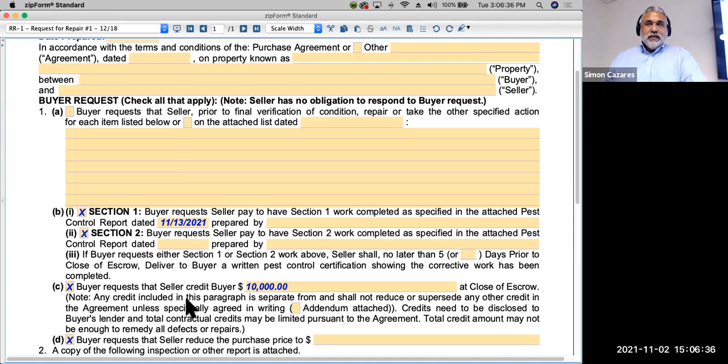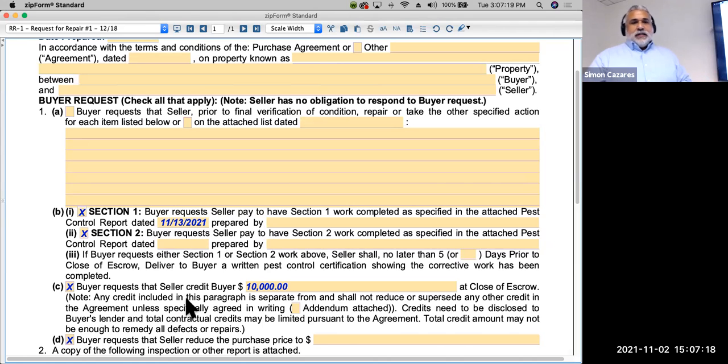I'm not going to take the buyer and the buyer's agent's amount as legitimate. Again, this is how you approach these negotiations: bring the evidence so you can argue your position. Just throwing out a $10,000 price and hoping it sticks, you're going to get a savvy listing agent who's going to say to the seller, look, there's no validity to this, I say we don't respond to it. But if you have a legitimate issue with the property, then by all means, the seller should be able to negotiate. And maybe the seller will not give you the 10,000, but is willing to give you 5,000. Remember, it's about continuing the process.